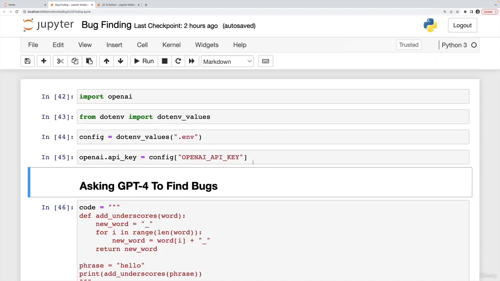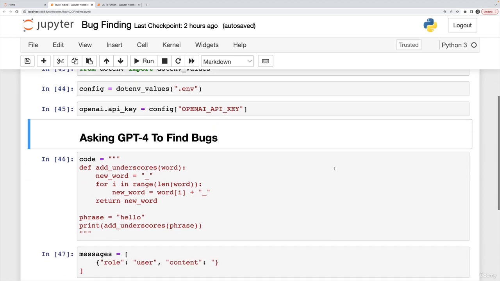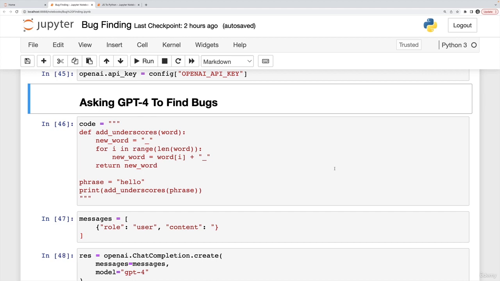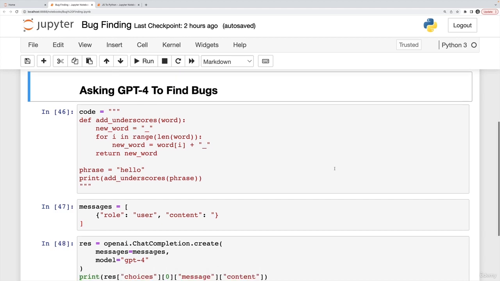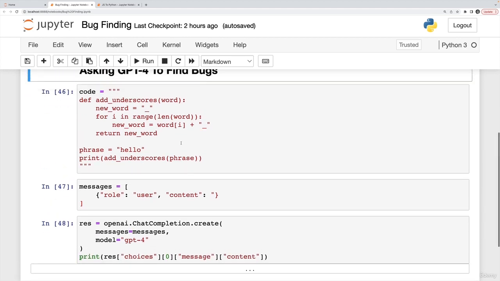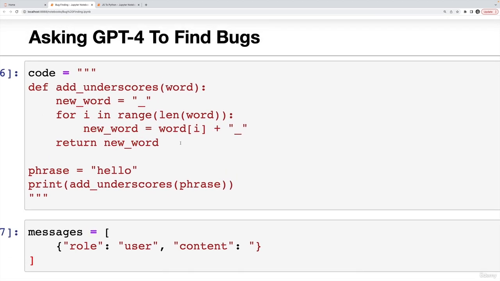Next, another example of using GPT-4 to help us with some sort of code-related task. In this case, we can ask it to help us find, fix, or even explain bugs. So I have some simple functions I'm going to use here. Again, it works very well with simpler stuff. I found the more complicated your code gets, unsurprisingly, the less reliable the results are. It's still pretty impressive.